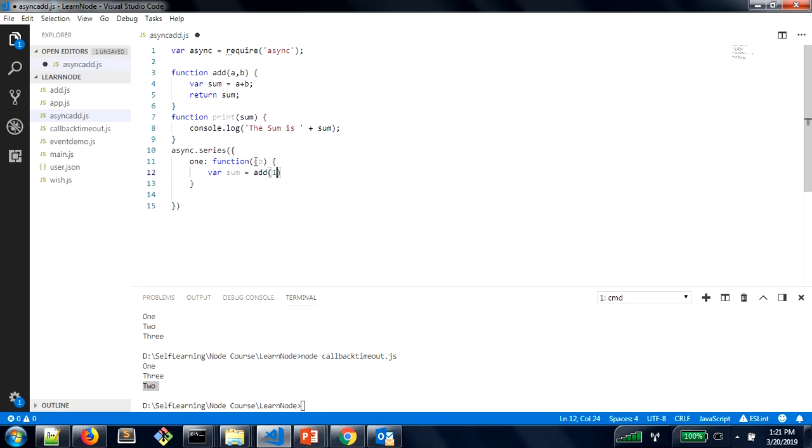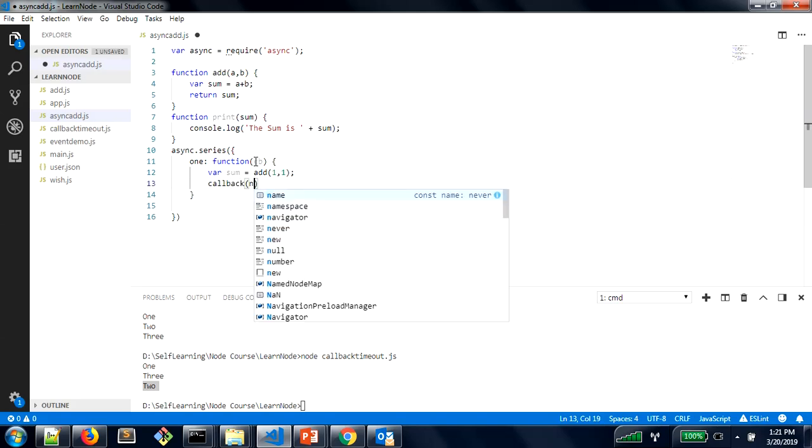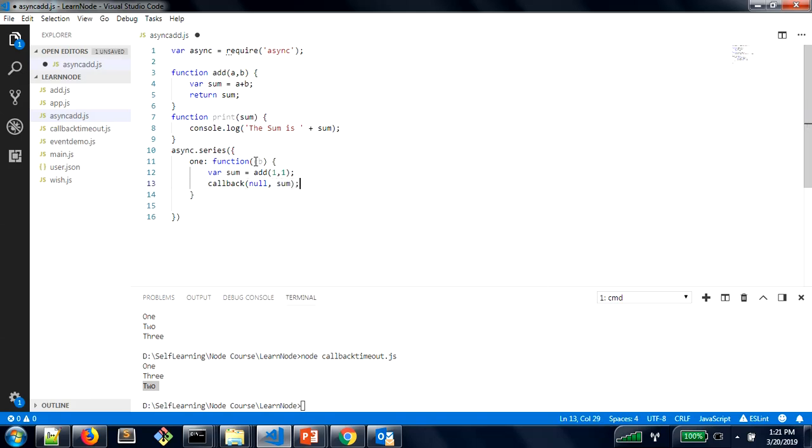I say 1 comma 1, right? Once this addition is done, I will have to make a callback function call. So callback of null comma sum. I have to pass this sum to a callback function.